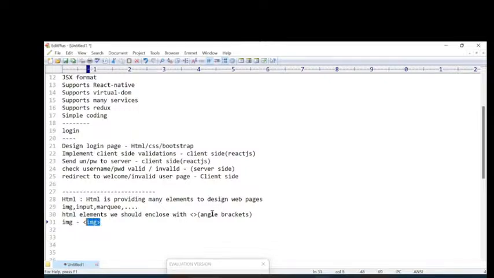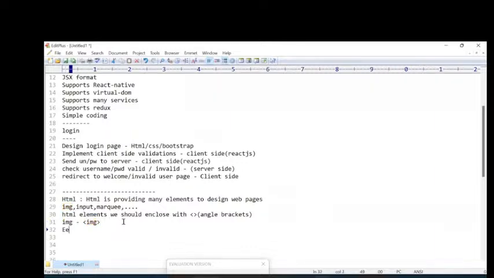Then the browser can understand this is one HTML element. Otherwise, the browser understands this as a text message. Actually, the browser has to execute these HTML controls, right? Not only HTML, JavaScript, React.js, everything is executed through the browser. So for the browser to understand this as an HTML element, we should include it inside the less than and greater than symbols. Otherwise IMG is plain text here, not an element. When you place it inside the angle brackets, only then can the browser consider it an element.